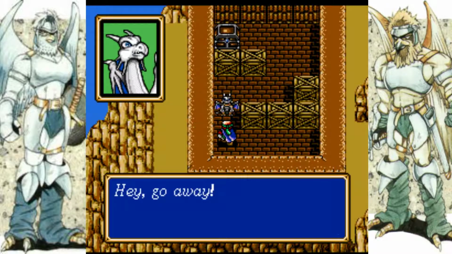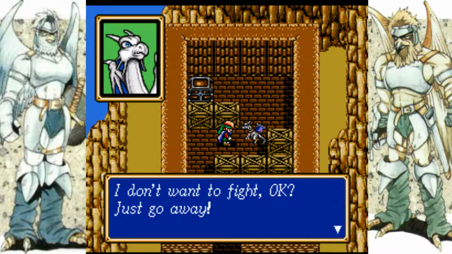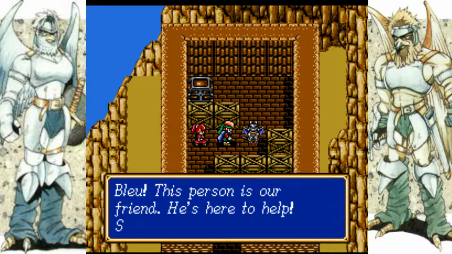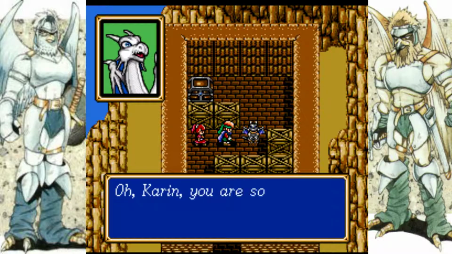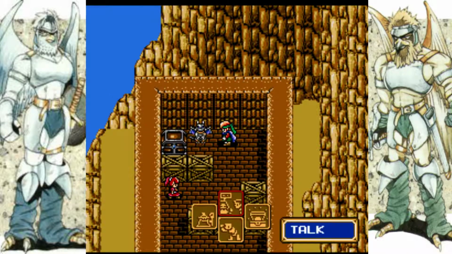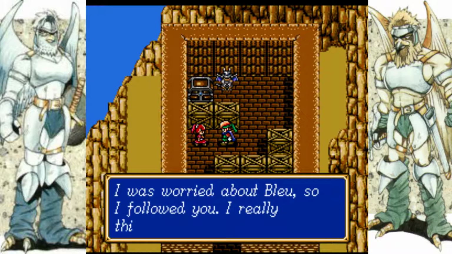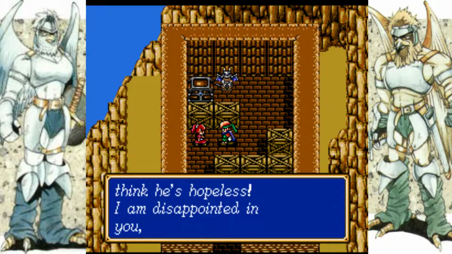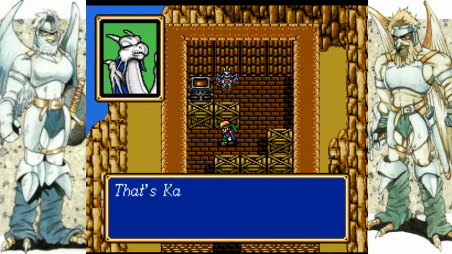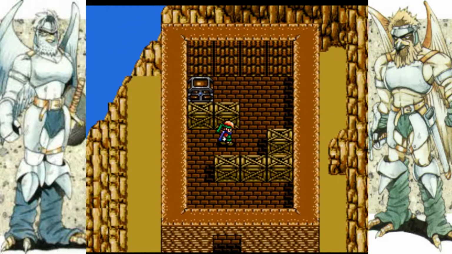Hey look, there's a dragon. Hey, go away. I don't want to fight, okay? Just go away. Hello, this person is our friend. He's here to help. Stop shaking me, baby. Oh, Karen, you're so mean. Just leave me alone. I was worried about Blue, so I followed you. I really think he's helpless. I'm disappointed in you, Blue. Oh, about Blue, Max. That's Karen's voice. I must chase after her.